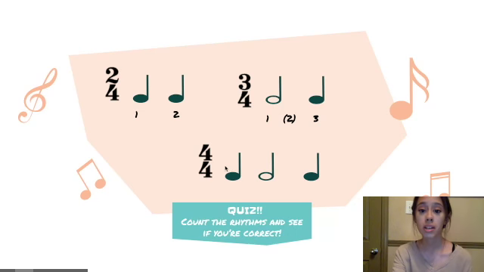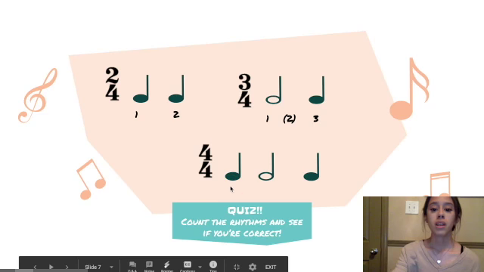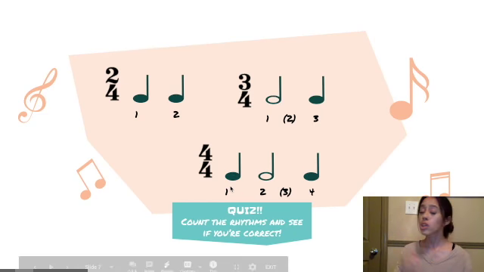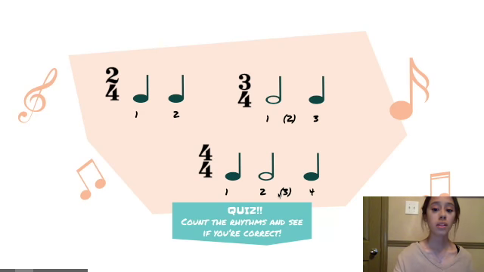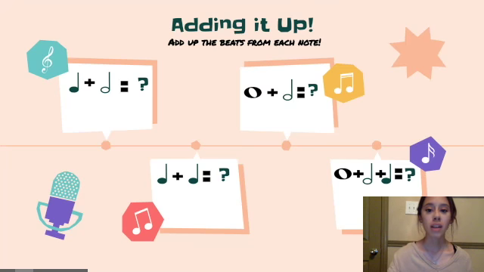So this next one, let's look at this next one. So we have a 4-4. So that tells us 4 beats in that measure. We have a quarter note, a half note, and a quarter note. Think about how you might count that. What do the beats happen on? So if you said 1, 2, 4, you are right. Good job. So you see how this 3 is in the parentheses? That's because we don't say that, because we hold that half note out for 2 whole beats. So 1, 2, 4. All right, good job, guys.